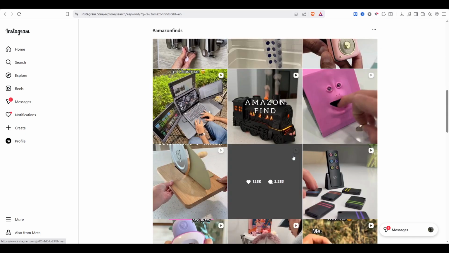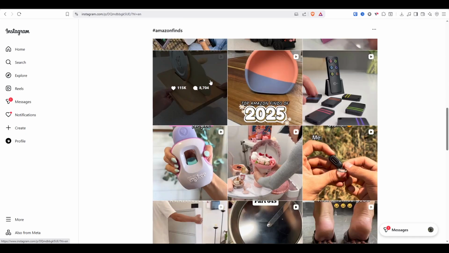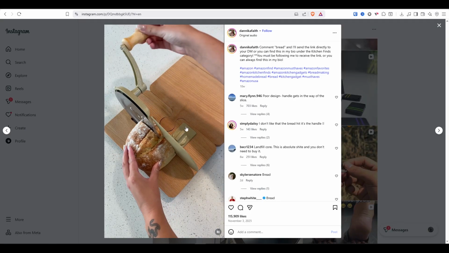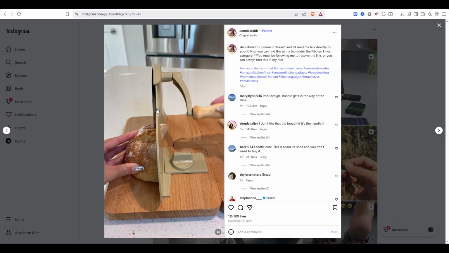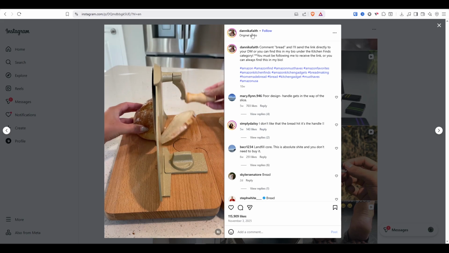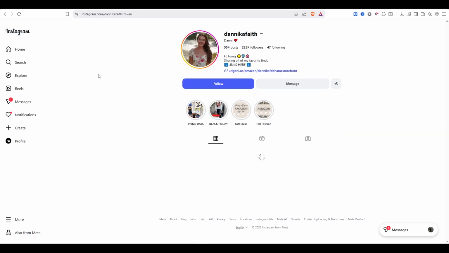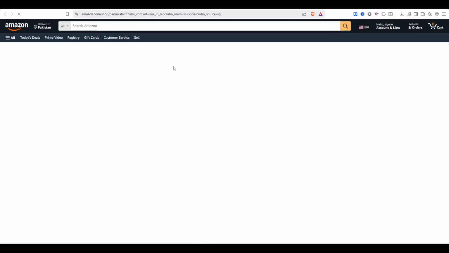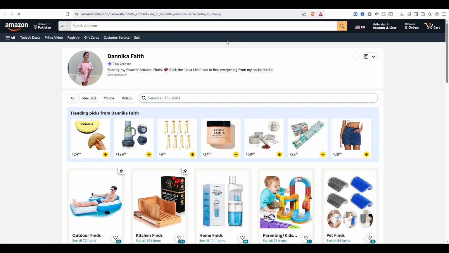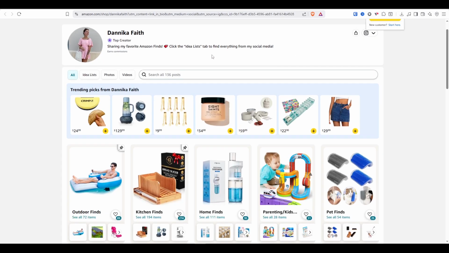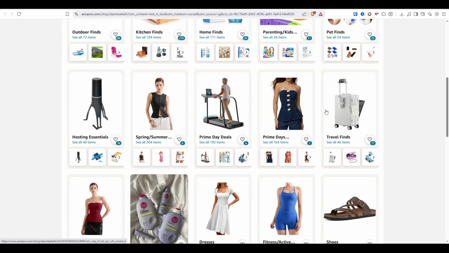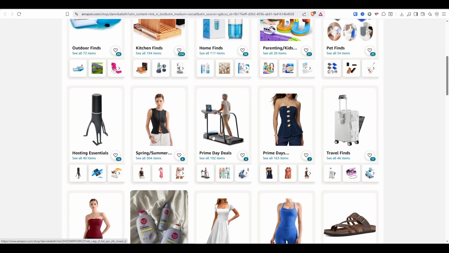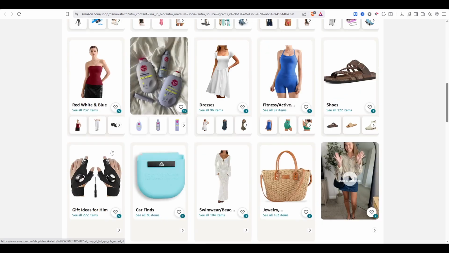So for example, let's take a look at this, I think this is a bread slicer. It's a pretty simple bread slicer, and it's adjustable as well. You can use it to cut bread, as you can see right here. And within their website in the bio, you can see this is their Amazon shop that they've linked right here in their bio, which you can create as well. Then you can see all of these products that they are promoting, and you can buy them as well. They're pretty inexpensive, relatively speaking.